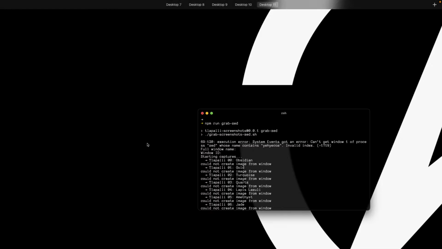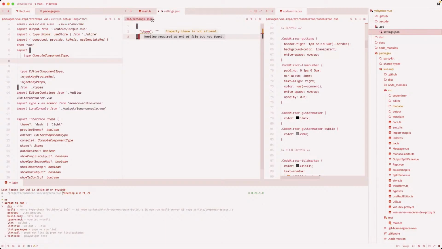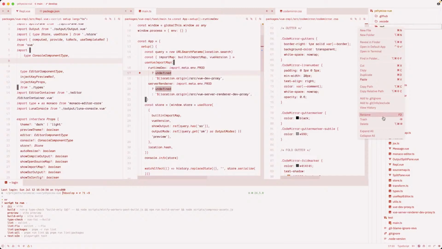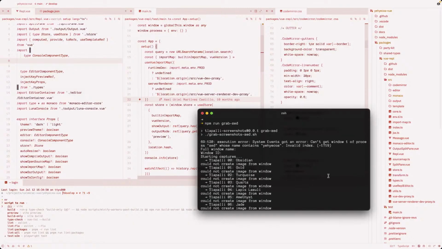So let me move this to the actual window and actually close these. Don't save. Yeah, and we'll remove this folder. There we go. Let's just put the cursor there and switch to iTerm again.